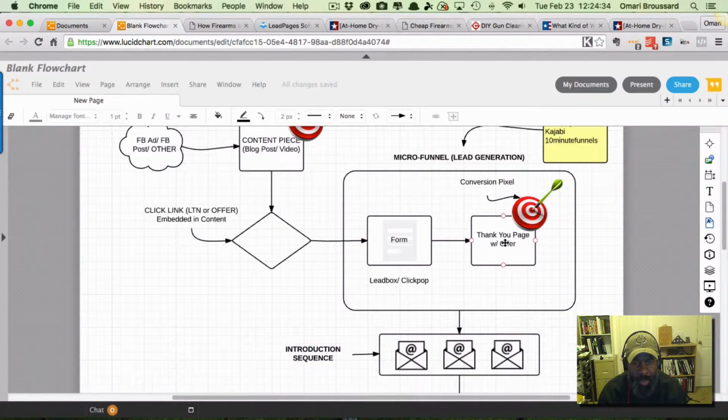And then on the thank you page, you don't want to just say, hey, thanks for signing up. You want to say, thanks for signing up, but wait, you might be interested in X, whether it's a low ticket offer, anywhere from $5 to $10, or whether it's a lead magnet, something that's free that requires an email, or it could be, check out our beginner's course. So whatever that's going to be.